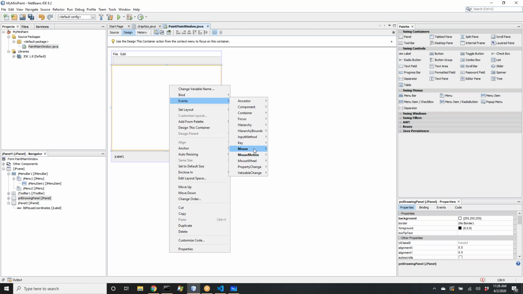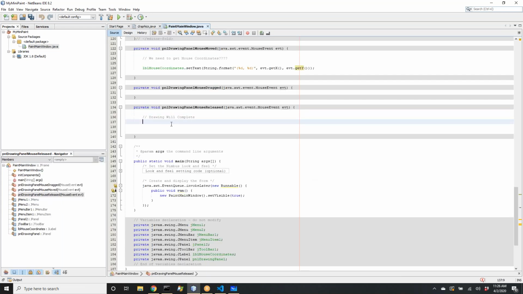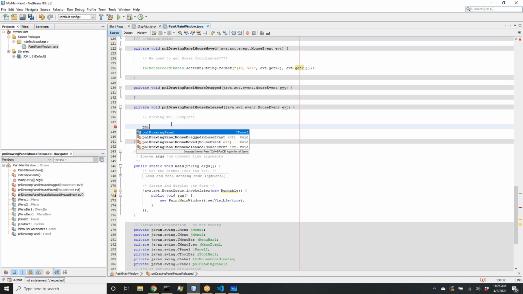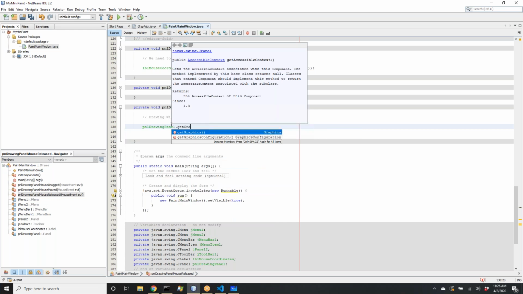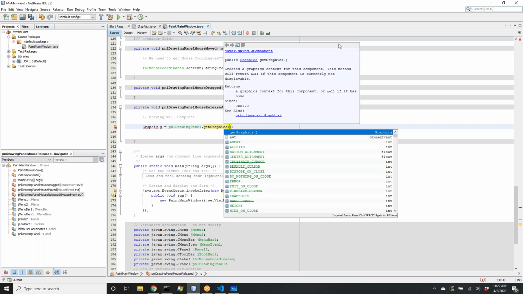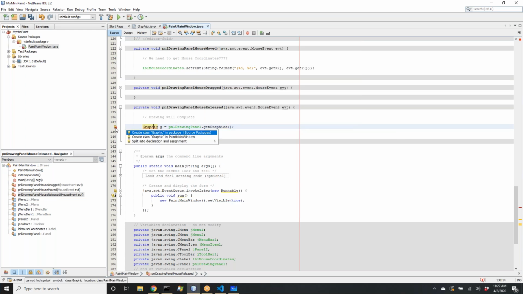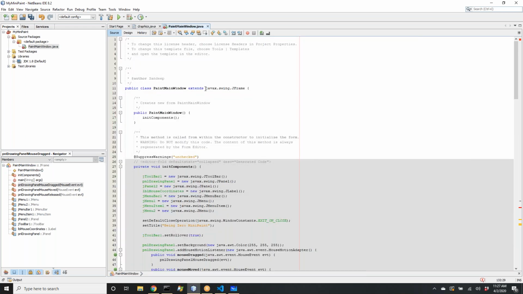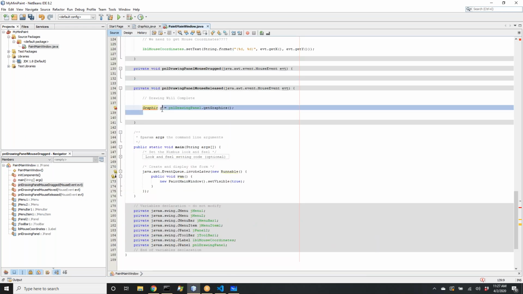Now if I go back to that event, mouseReleased. Here you see how do we draw on a panel. You can say pnlDrawingPanel.getGraphics. Every panel will have a graphics object which will give us the surface of it, and this graphics object helps us draw. So this is a built-in class in Java. If I get access to this graphics object, let me see what it returns. So getGraphics gives me a Graphics object back, which is javax.swing. So for this an import statement should come.